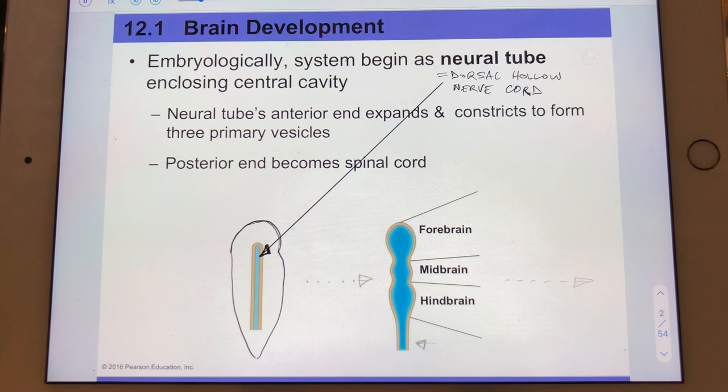Well, pretty soon, time goes on, right? We develop more and more as embryos. Pretty soon, that nerve cord starts to differentiate, starts to kind of pinch and morph. And we have, early on, a forebrain, an area of the dorsal hollow nerve cord called the forebrain, an area called the midbrain, an area called the hindbrain, and then everything else will eventually differentiate into spinal cord. All right, let's let a little more time go by.